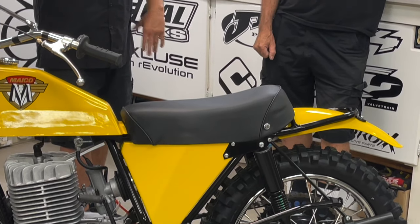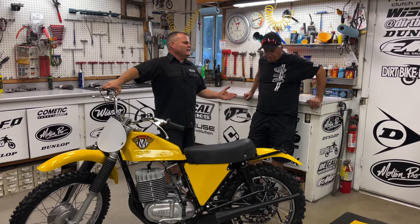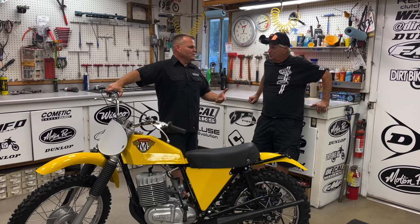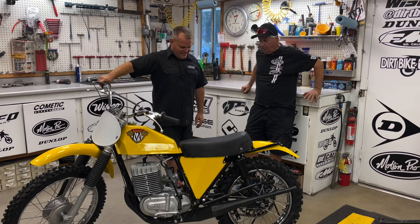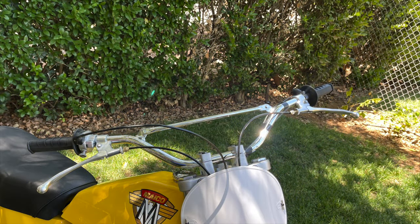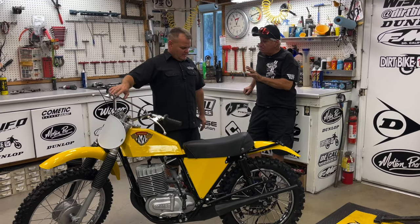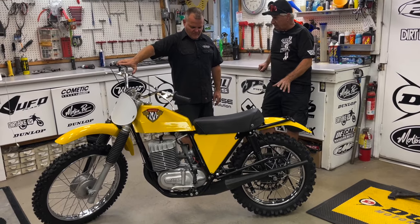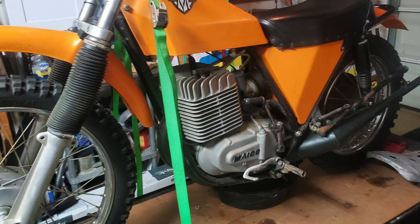That's amazing. A lot of our builds on bikes that even need less time than this are a lot longer than that. But we're busy riding too. The problem is it would have been done three weeks sooner, but it's so hard to get good chrome in California. The chrome shop had the wheels and handlebars for three weeks. Every major part in this motorcycle — they're the original Rodelli wheels. We'll put the before photos into the video right here so you can see how this thing looked when he got it.